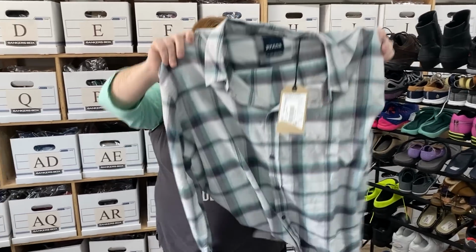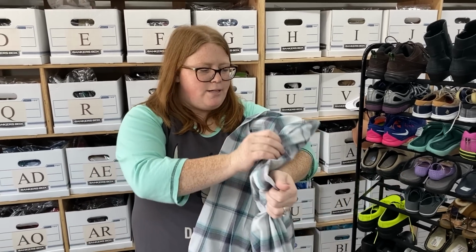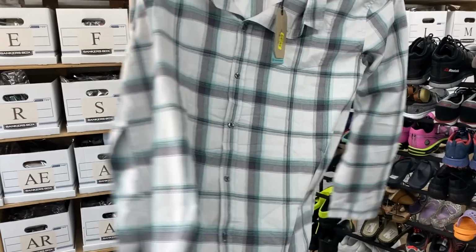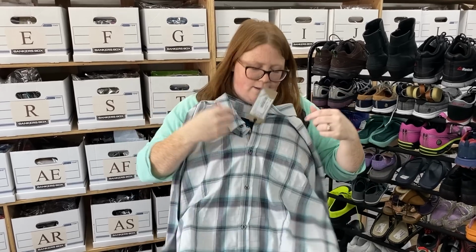And then this is a Prana shirt. I saw a lot more Prana shirts yesterday. I was just in a hurry and didn't get a look through them, but this store probably has a new sale running today, so I'll keep checking back till they have a good sale again, and then try to go when it's not as busy too. So yeah, men's XXL Prana. I think I can get 35 or so plus shipping out of that. These retail for like $90. It's ridiculous.